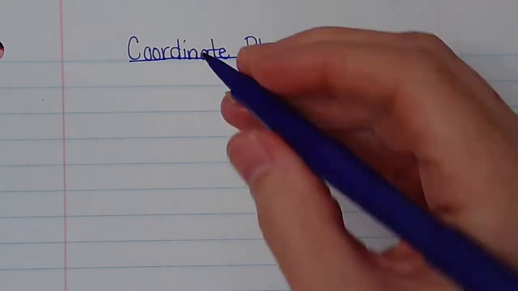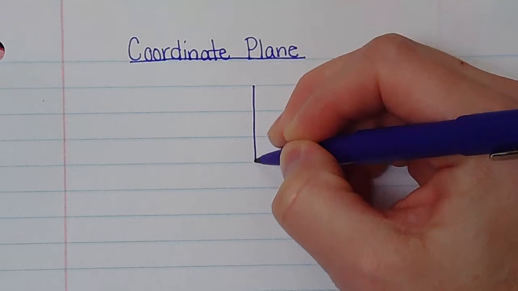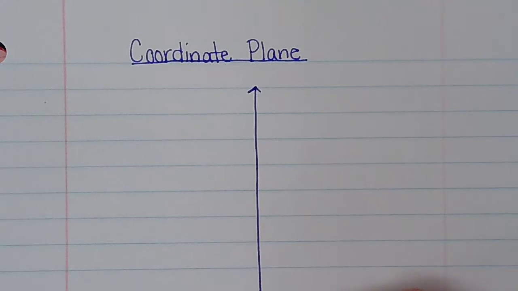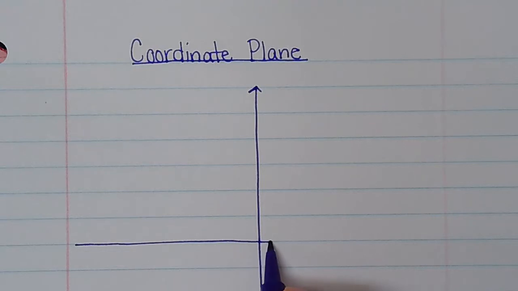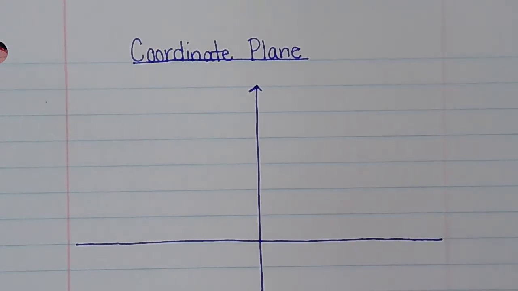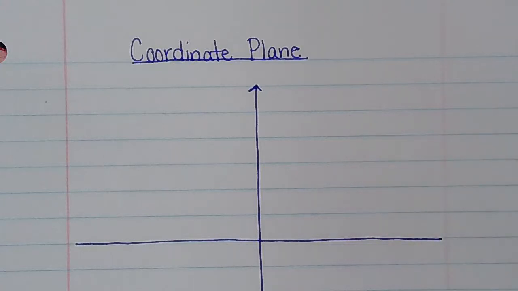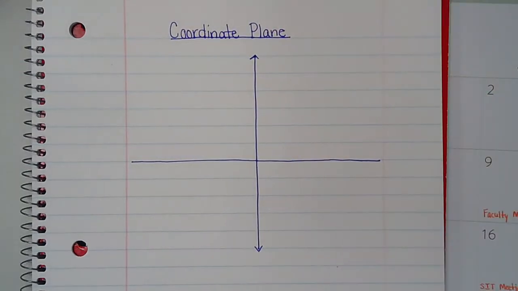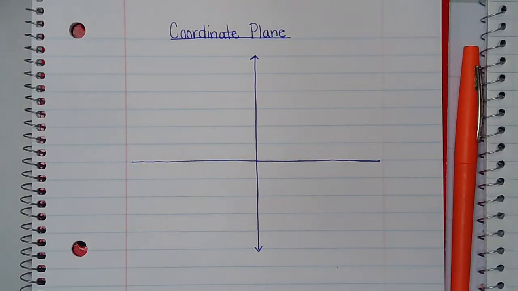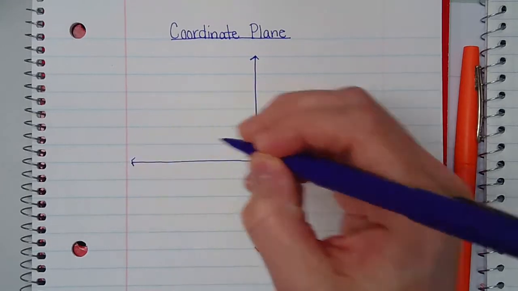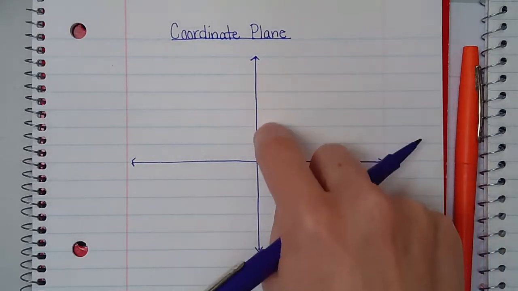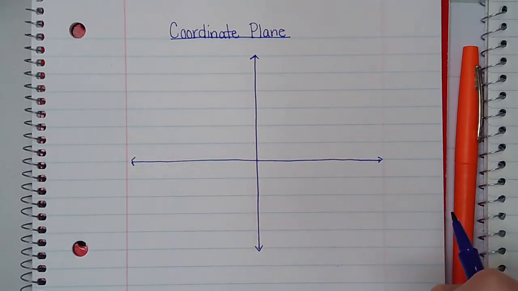But the coordinate plane is where you're kind of given a grid and you have to plot points. Now, usually in elementary school, you've only been dealing with this quadrant right here because those are the positive numbers. Now, obviously, in middle school, we've got some negative numbers that we're dealing with. So let's fill this in and figure out what some of these words are. So this is a coordinate plane. Where there's just one section or four sections, it's a coordinate plane.